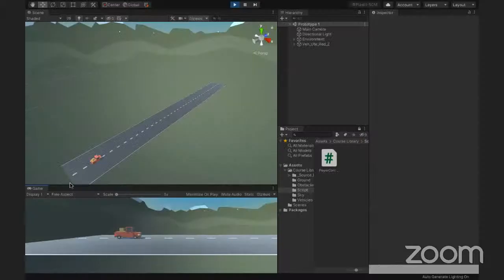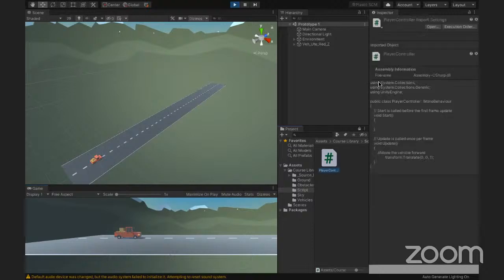Do you want to share your screen again, David? Did you restart Unity? Yep. Okay, you know what? Let's start all over quickly. We've got 10 minutes. Can you create a new project, please? So let me stop.